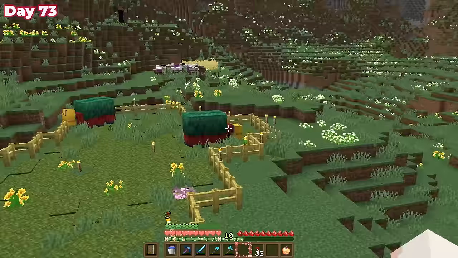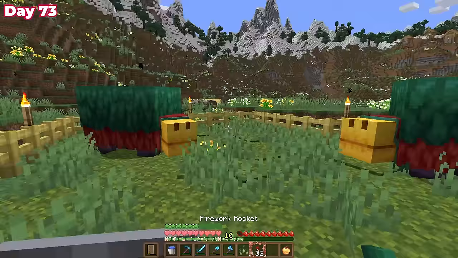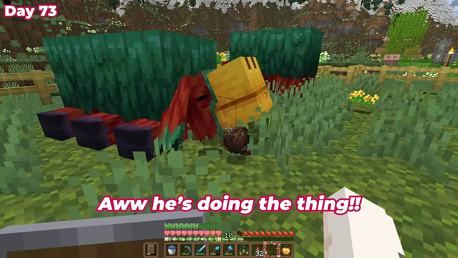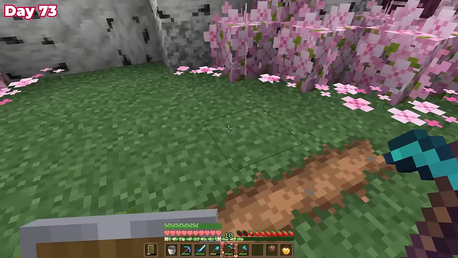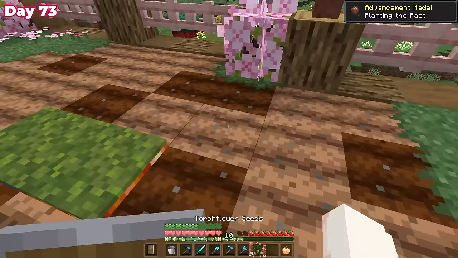On day 73, I was pretty shocked to see that my sniffers had grown up and they'd already dug up a seed. Then one of the sniffers did a big sniff, and he threw himself on the ground to actually start sniffing more. Oh, he's doing a thing! Now that I had a pitcher pot and a torch flower seed, I had the best idea to start a little farm on the right side of my base and plant those two plants there. And in the future, we could put even more in this little patch.